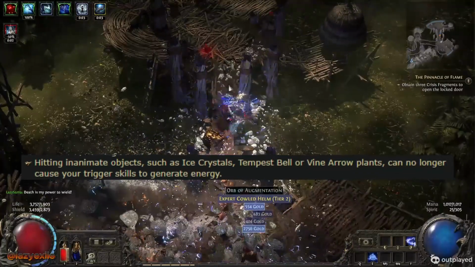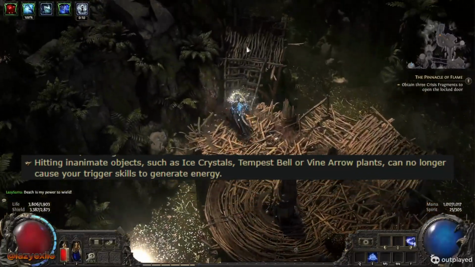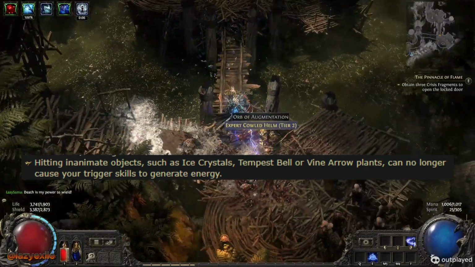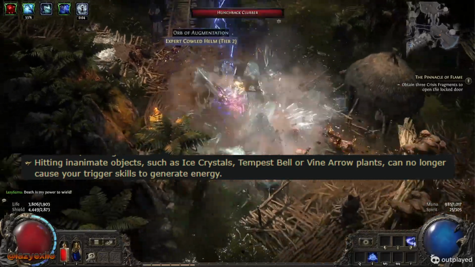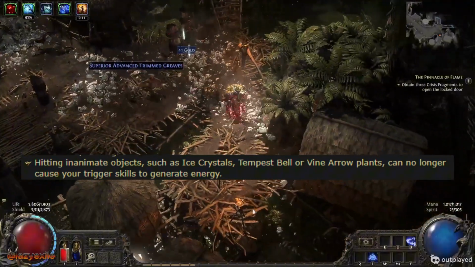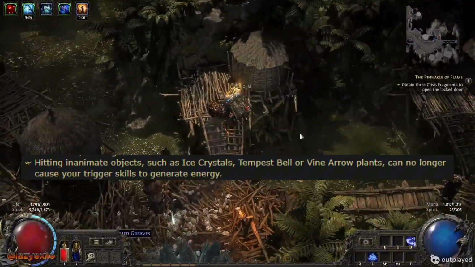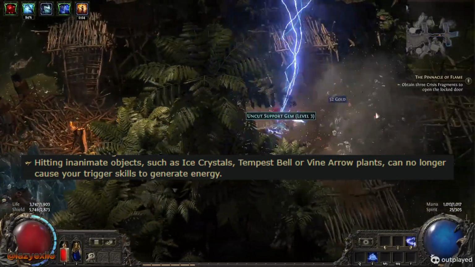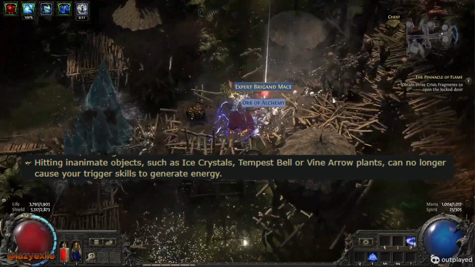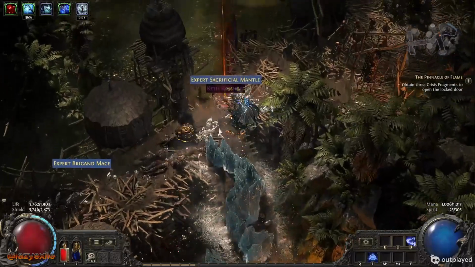So the patch notes said that hitting inanimate objects such as ice crystals, Tempest Bell, or vine arrow plants can no longer cause your trigger skill to generate energy. Honestly, this might mean that the skill doesn't loop infinitely anymore, but at the same time, the lightning bolt is hitting the boss, not the wall, and it will also crit the boss. So if anything, this just makes the build a little bit less laggy, so I don't know, quality of life upgrade. The downside, we'll probably need to pump out a lot more damage to keep that one-shot potential going.